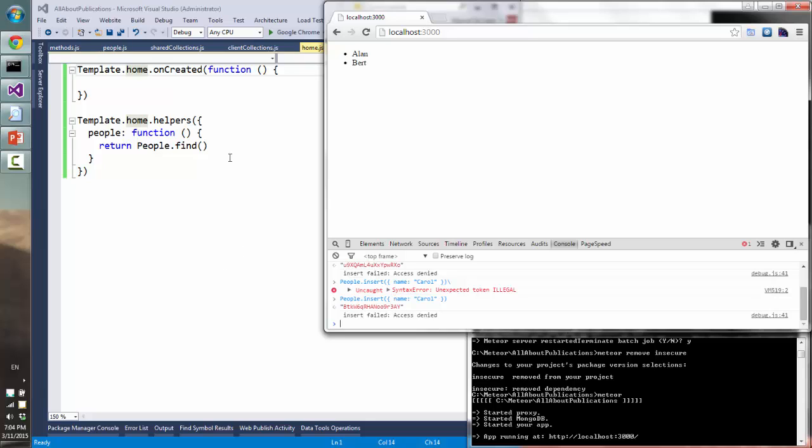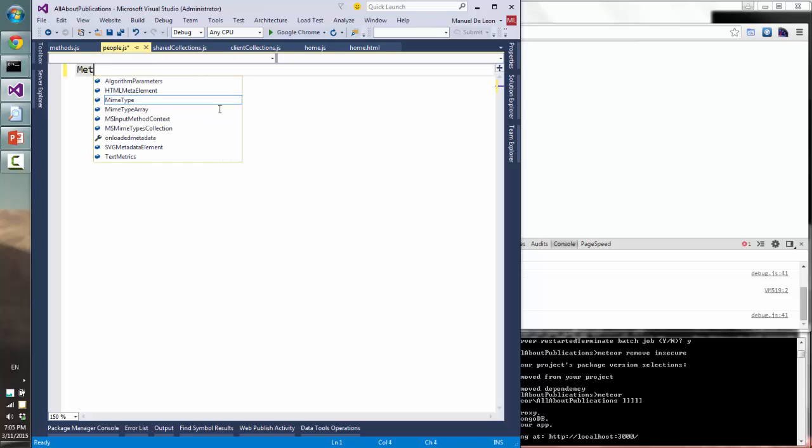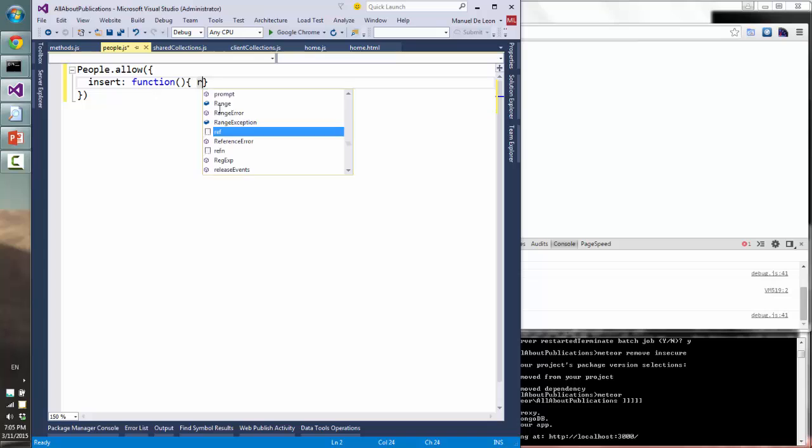So let's allow on the server. I'm just gonna return true, allow everything. This is where you put in the logic that you want to have, stuff like: are you the owner of the document? Do you have the permissions? If it's sensitive, are you the admin, or stuff like that?